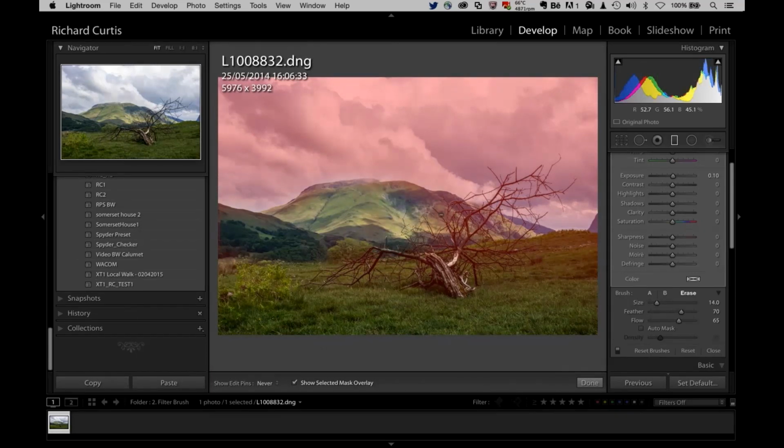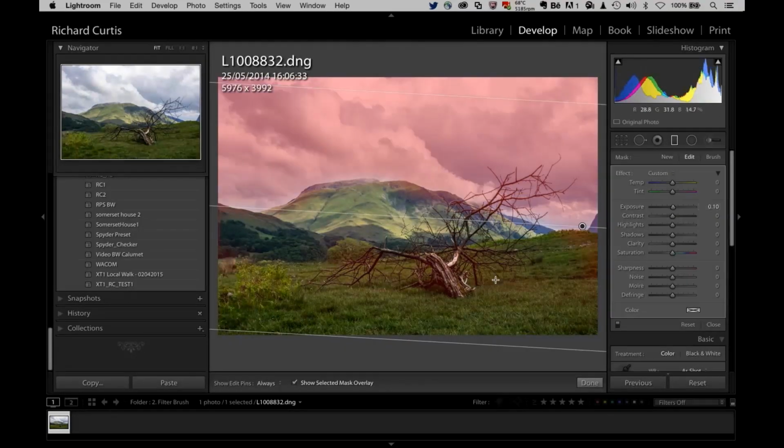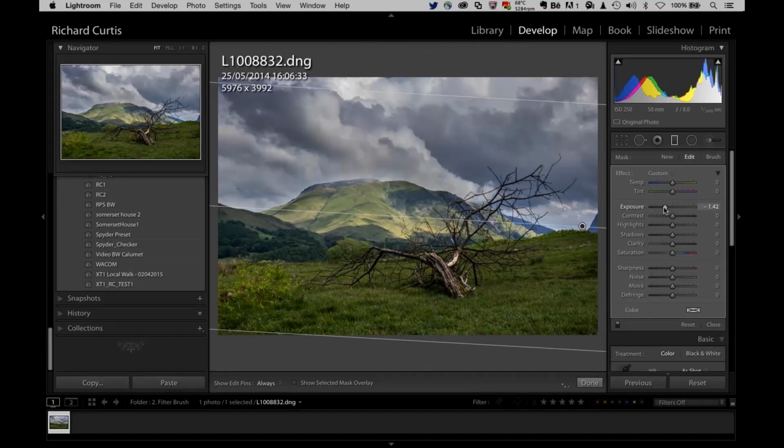That's why I'm using 2/3 of a stop, 6.5, and you can see now I can paint in the areas that I don't want this mask to cover, which gives me much more control, and I can go in and shift and make sure that I'm not impacting on any part of the image that I don't want that exposure to be part of. And I can reset that mask and double check the exposure by turning off the mask overlay and just dialing down and seeing what happens. And you can see there, I can really adjust it, and it's not really affecting the mountain as such, so I get a much more balanced picture.